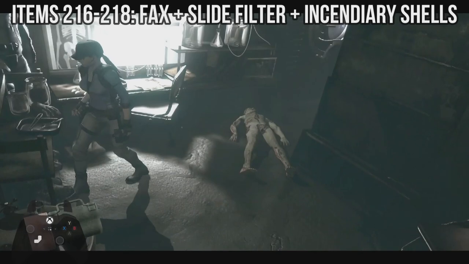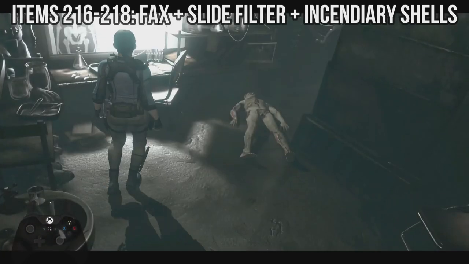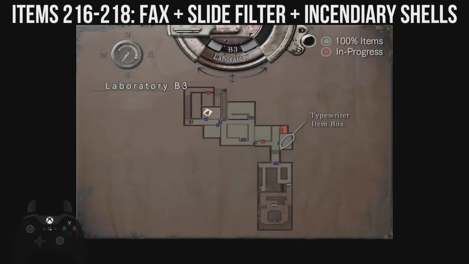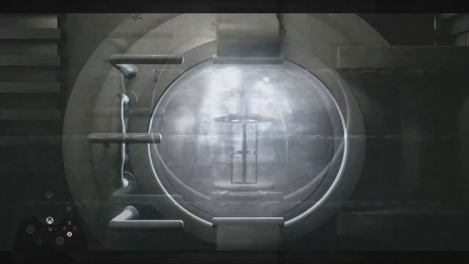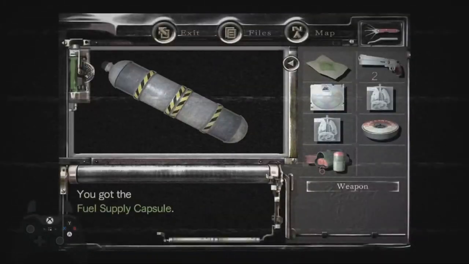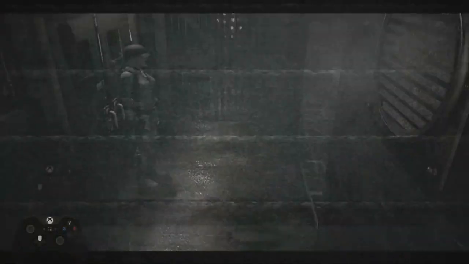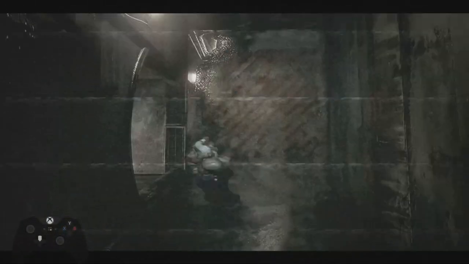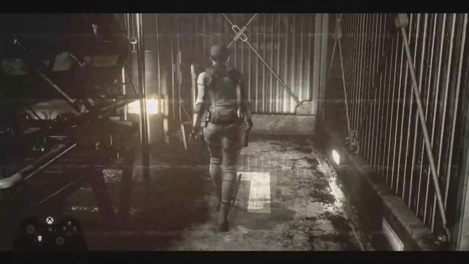Yeah, the slide filter is interesting. Like I said, you can use it to figure out a password for the console that's in the visual data room. But also, like I said, it shows you, oh, Wesker's the bad guy. Now, I don't run at all because I don't want you guys to run, but there is a speedrun method in order to bypass this scenario. But I just walk the whole time for the sake of the guide.